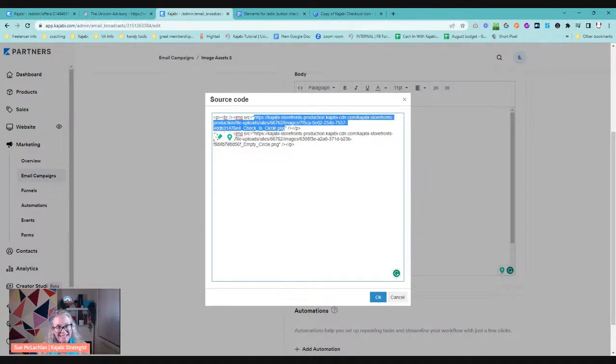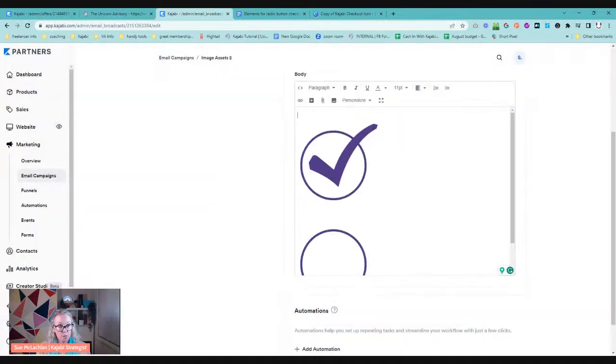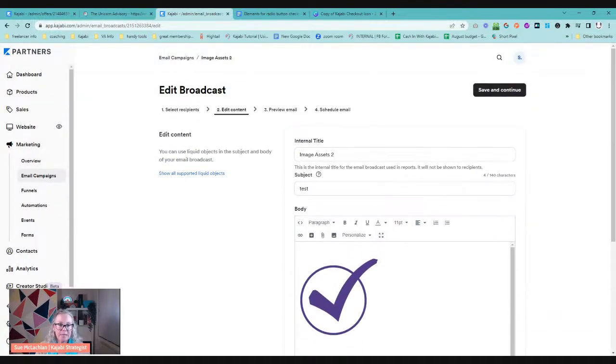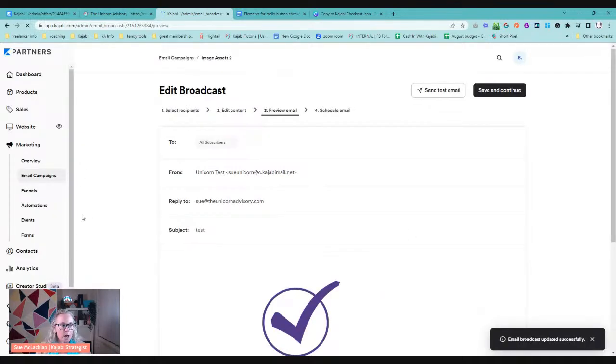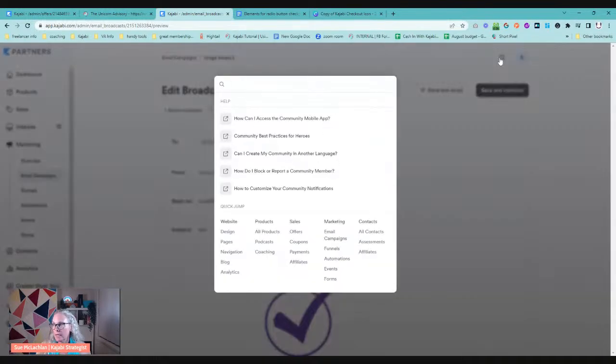And I'll show you how to get the URL if you put it on a page. But sometimes you might not be sure what code you need, this bit from the bracket, image source equals, the website address, through to this bracket. This is a way that you can get that. I'm not going to do it this way; I'm going to show you the second way. That is a way that I've been able to use if you ever want to use an image in a text box, or somewhere else in Kajabi where there's no option to add an image. The other option is to go to a landing page and create an image asset page.